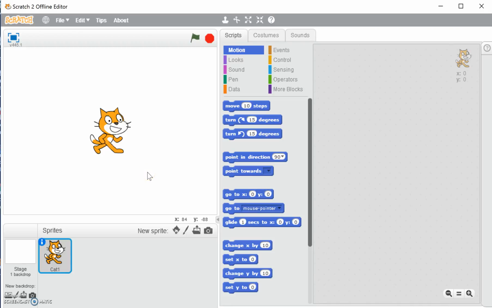Alright, so today we're going to look at a basic introduction to the Scratch editor. And so you'll see that right now, first of all, I'm actually using the offline editor. It's the same as the version that's available through scratch.mit.edu in their online editor, but it's available to be downloaded for free so that work can be done without an internet connection as well.